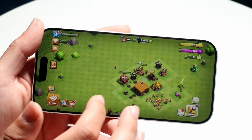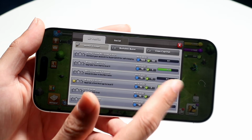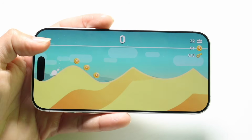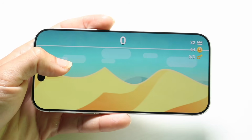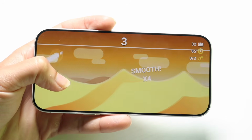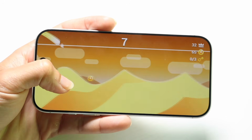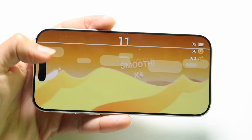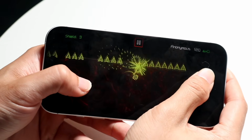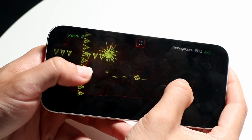But with that being said, I still think if you're in the market and you're trying to buy a device, I don't really think you can go too wrong with something like an iPhone 14 Pro Max. But if you're in the market already, then I would probably just recommend buying something like an iPhone 15 Pro or an iPhone 16 Pro. One of those types of devices might end up giving you an overall better type of experience. And I feel like that's what makes a lot more sense to buy, in my personal opinion.